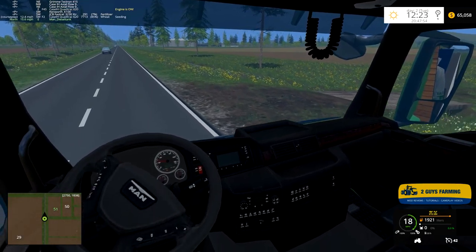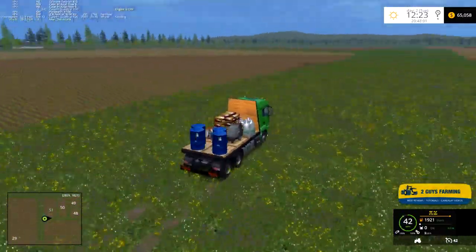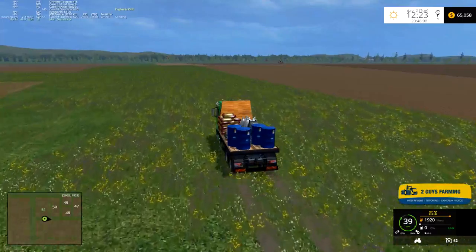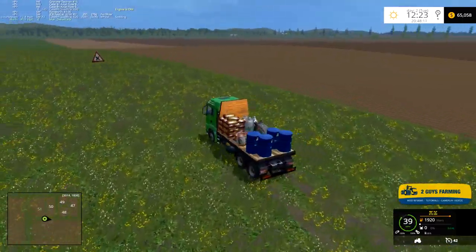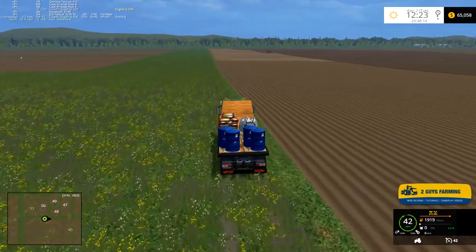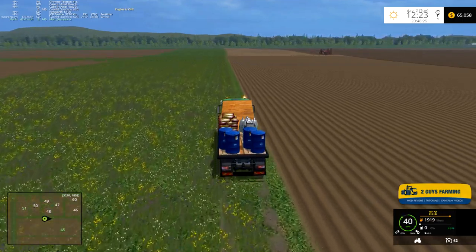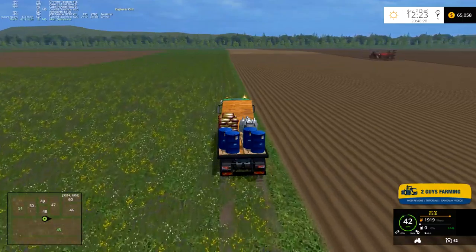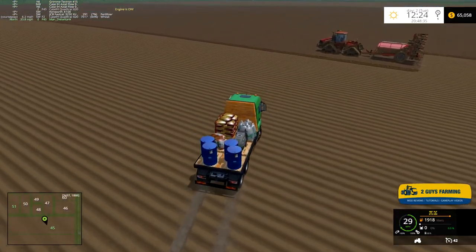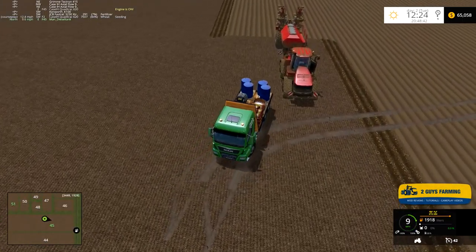I think we'll probably just go down here. And he should be over here. I think kind of in the middle, if I'm not mistaken. Oh, there he is. Have to put a post-it on my monitor. Do not save game with service truck in field. It's like, really?